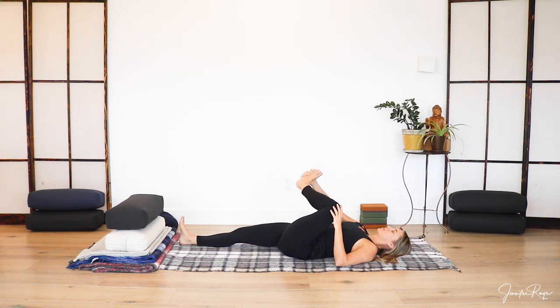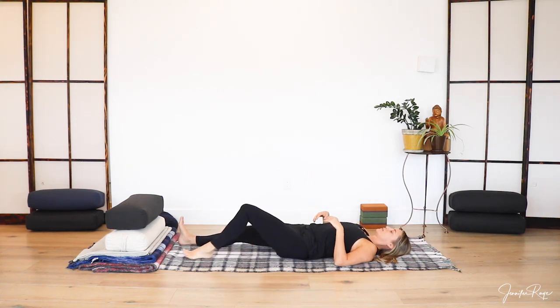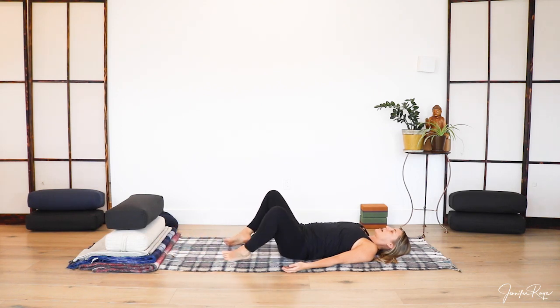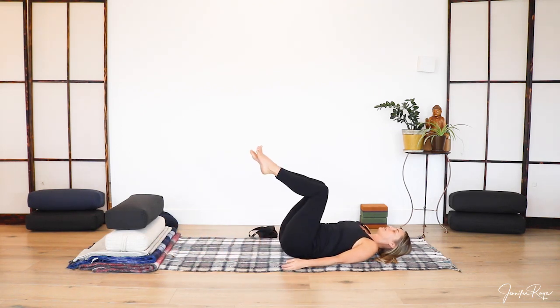Good, and then we'll release, slide legs back out, straighten both legs. Just pause, bring your arms to your sides and notice. Maybe there's a little flush into hips, hip sockets. Good, okay, and then let's bend legs and draw the knees now right up into the chest.